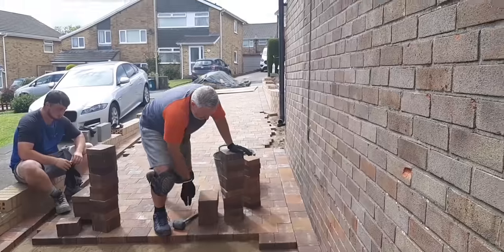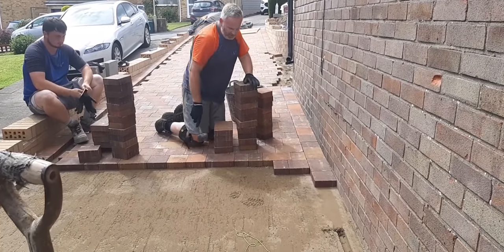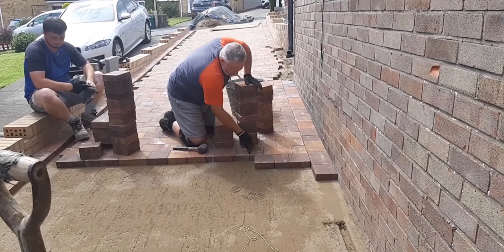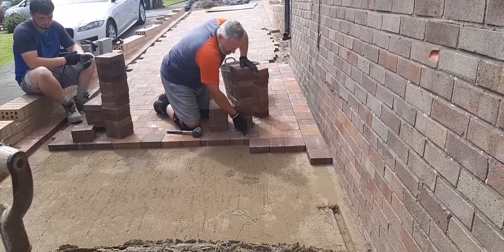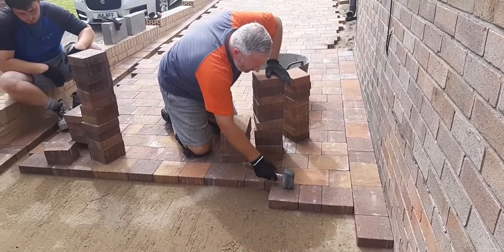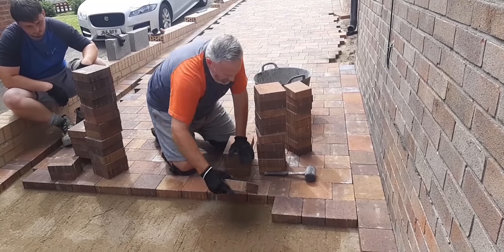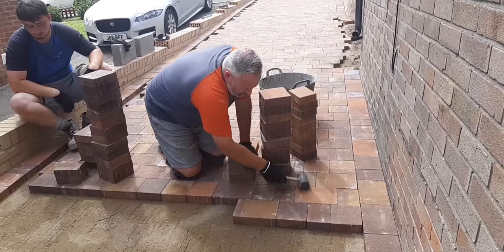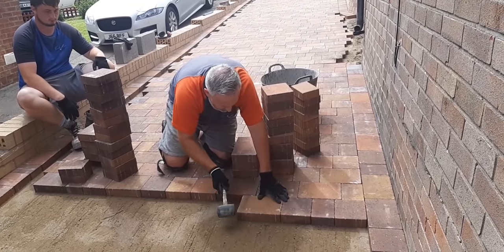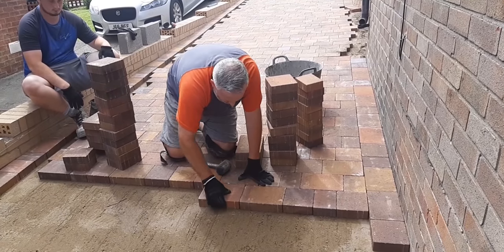And then with these, put the border down going the opposite way, and then with these you want to avoid a straight joint. Can you see that joint there, Fraser? You want to avoid a straight joint, so you're just trying to get some kind of bond on it without getting a straight joint. When you put them in, make sure every now and again you put them tight so they're all tight to each other, in no particular order.